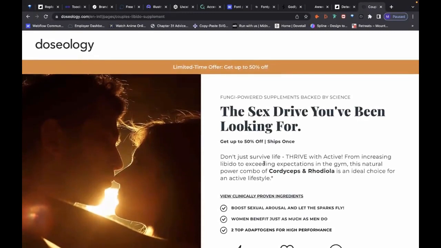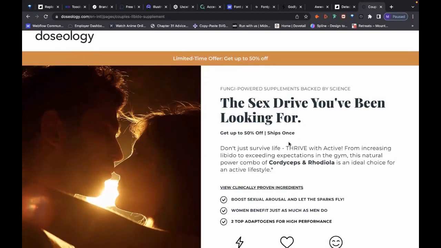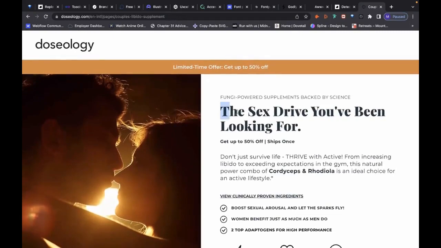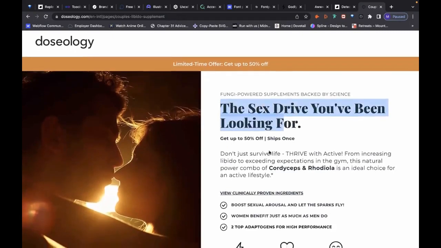Cool. So the hero section heading, the H1, is definitely going to attract a lot of people. I assume that will convert quite well, so you've definitely nailed it there.